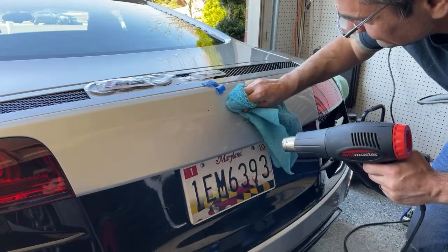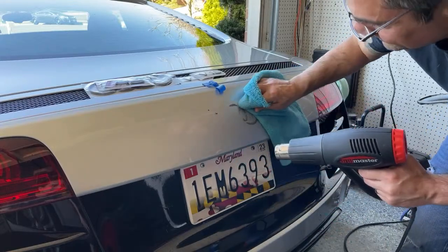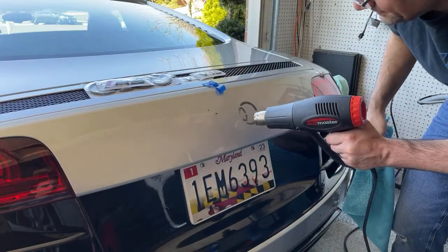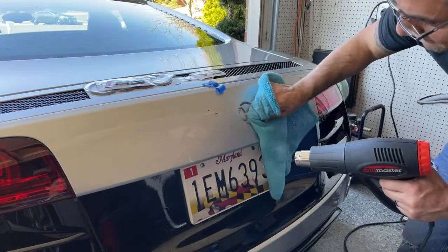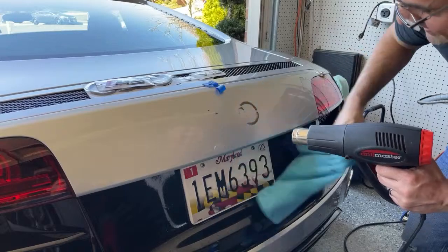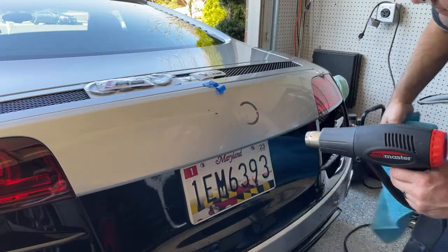M3 Johnny said, get custom plates. We can't. They're not doing them because of COVID. We tried to get something like thick R8, but since COVID is going on right now, the MVA's not giving them out. They're not making them. They shut that department down temporarily, they said. You think they're going to open it back up anytime soon? I don't know. We could check online and see. Everything's starting to open up again, so if we can get a custom plate, what do you think it should be?